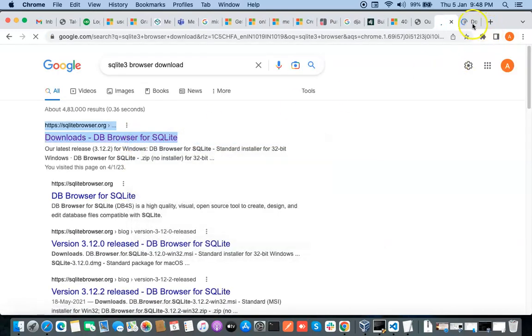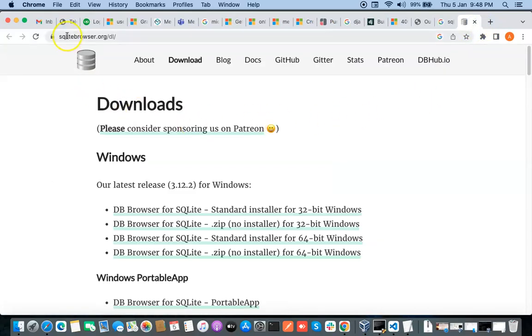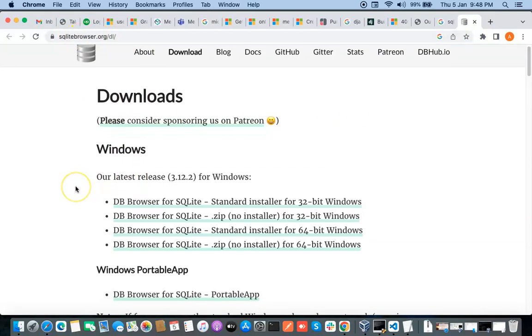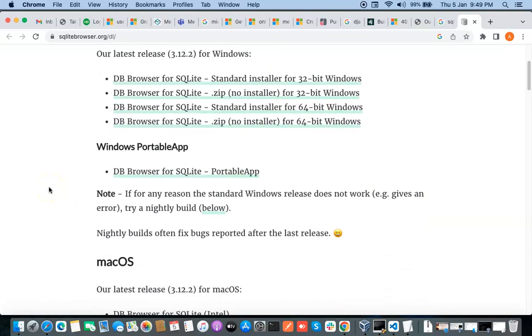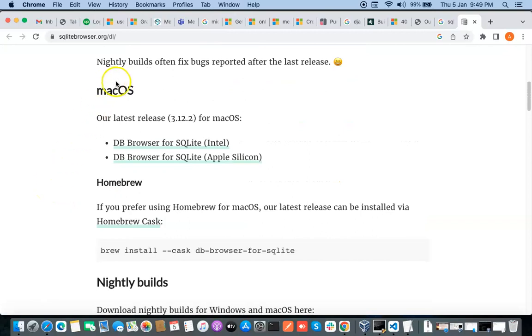You can download from here. If you are using Windows 10 or Windows 11, you should download the 64-bit version. For macOS, you can download this one.